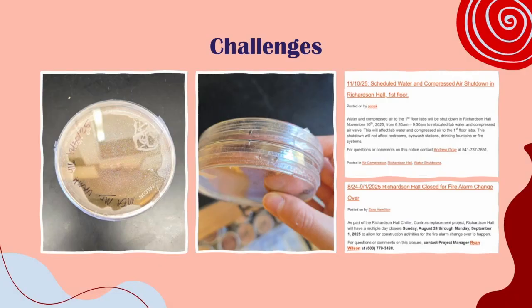As you can see in this first image, these little lines at the top are dust mites crawling through our plates and farming bacteria or fungi, including fungi from other plates that they have also crawled through and contaminated. They are very difficult to get rid of, and they are a persistent issue due to their small size. They're able to enter these petri plates through tears in the plastic sealing we add to them, which form due to old age, due to the sealing being stretched too thin, or due to heat. That last one was a really, really big issue this past summer as the HVAC system in our building was being replaced.